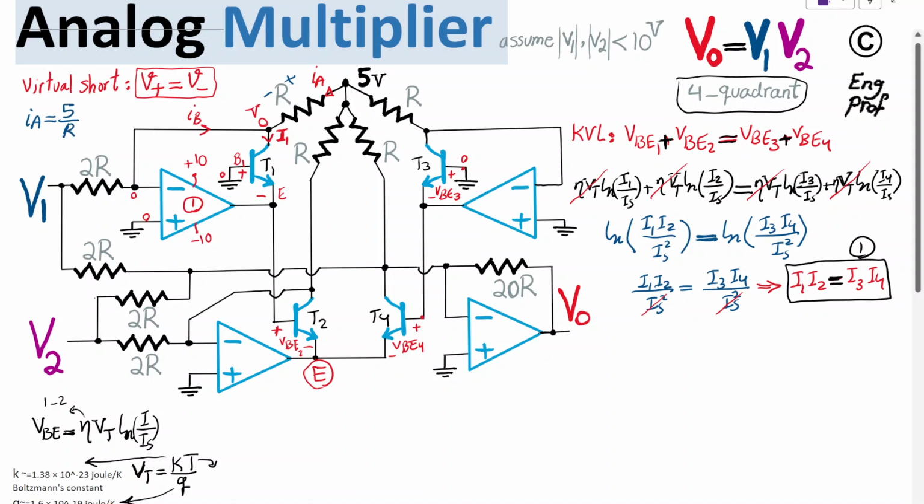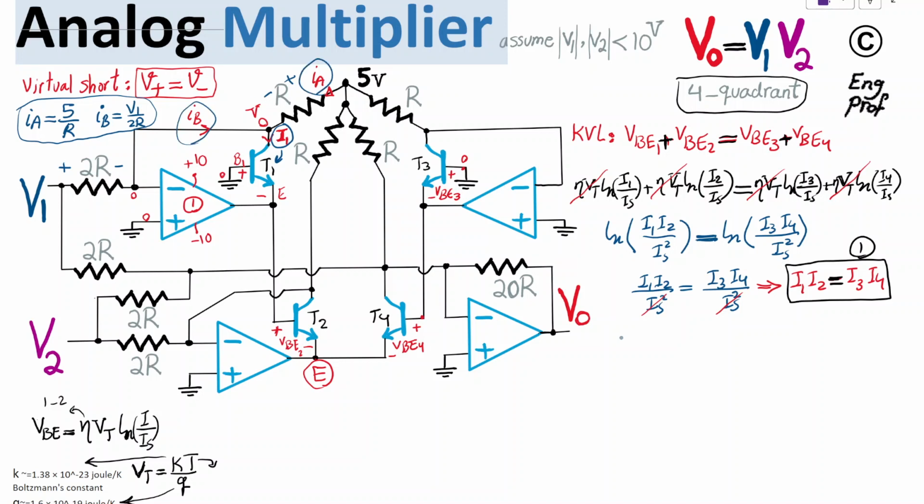And you can see that IB is the same thing, by the same mechanism. The voltage across this 2R is V1 minus 0, so it is just V1 across 2R. So we have V1 divided by 2R. All right, so I am going to use this quick outcome, because what I can say is that I1, flowing through the collector of transistor T1, is just the sum of IB and IA.